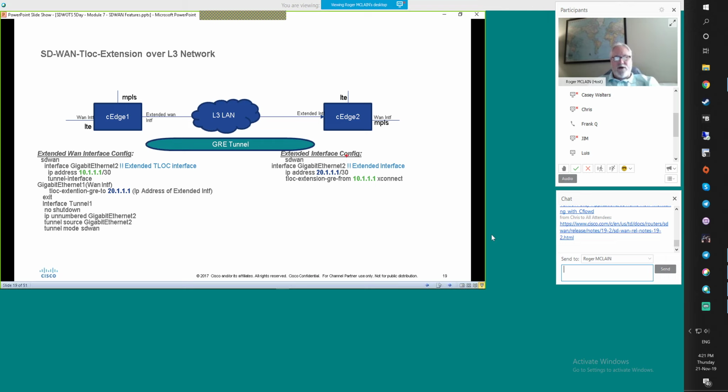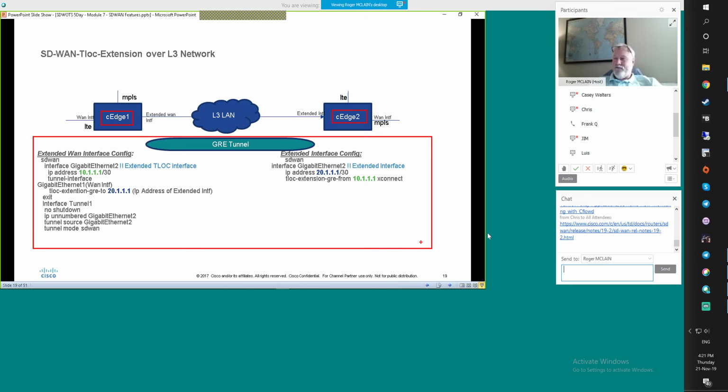So this is what your configuration would be if you were implementing CEdge routers. This is not what it looks like if you configure TLOC extensions for vEdges. My lab exercise is using vEdge routers. So I provided this as a guide if you're rolling out TLOC extensions in your production network using CEdges, and I use the lab exercise if you're actually rolling out vEdges. Down the road, that might be swapped, but right now that's how it is.